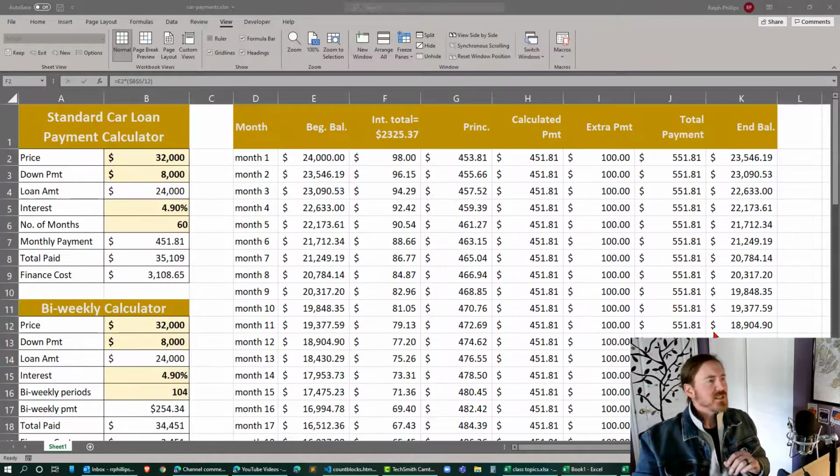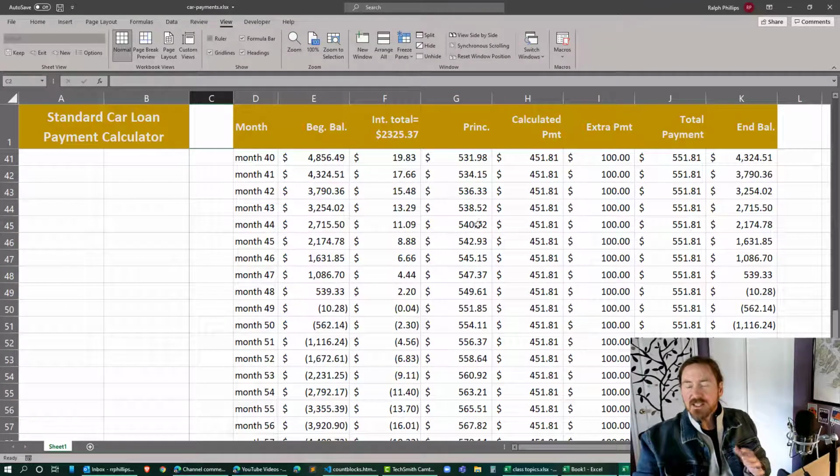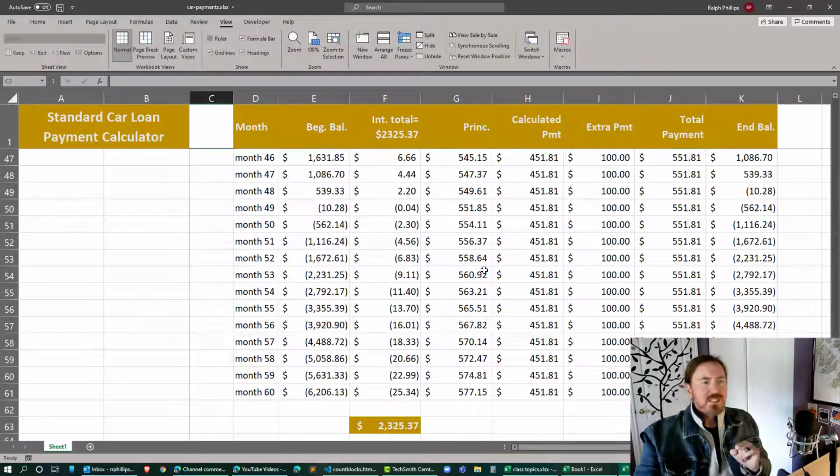To make this thing even easier to look at, I'm just going to click right up here in this cell. I'm going to go to View, Freeze Panes, Freeze Panes. So now when I scroll down, I can easily see that top row, and we'll have those labels. We definitely don't want our ending balance to ever go below zero because that means we paid too much. And if our ending balance is zero, we definitely don't need a beginning balance, and we don't need to be making any payments, extra payments, and things like that. So let's get to work.